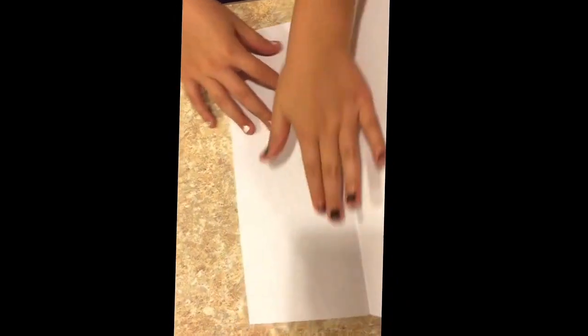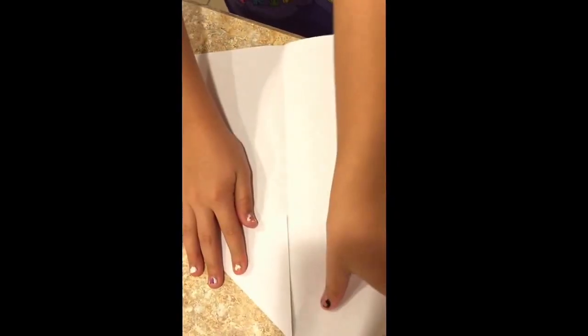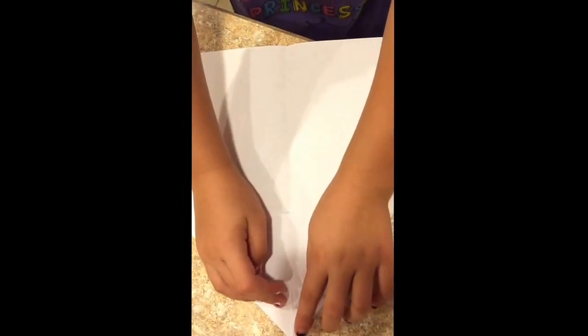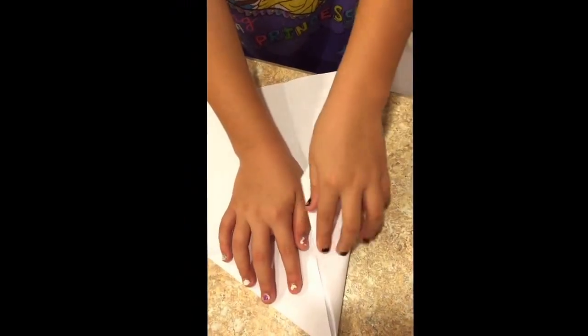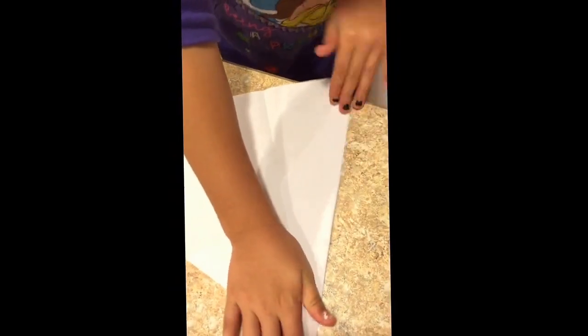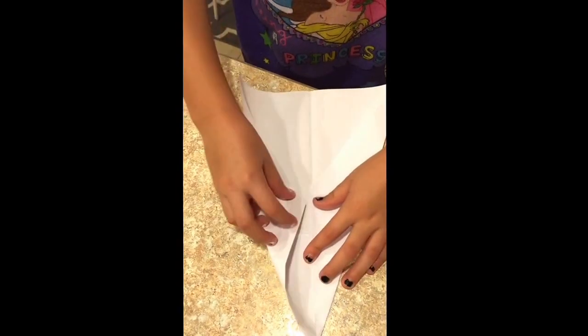And then open it back up and then take this corner. Make sure you line it up to the line right here. And then you take the other corner and make sure you line it up to the line, the other line. And then you take this, fold it like this, and then you take the other side and fold it like this.